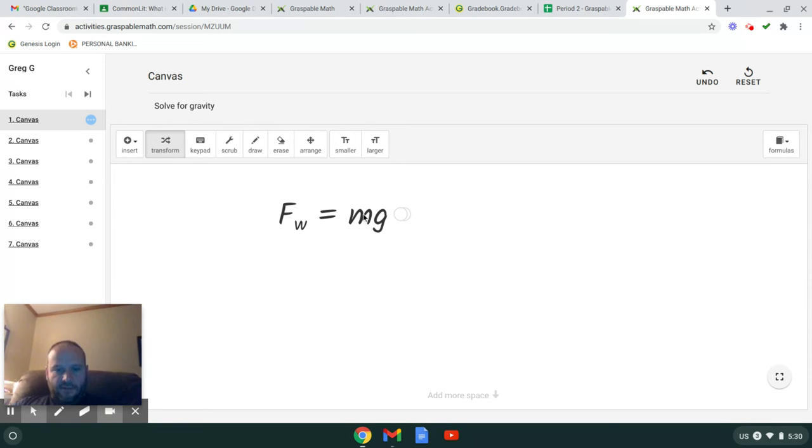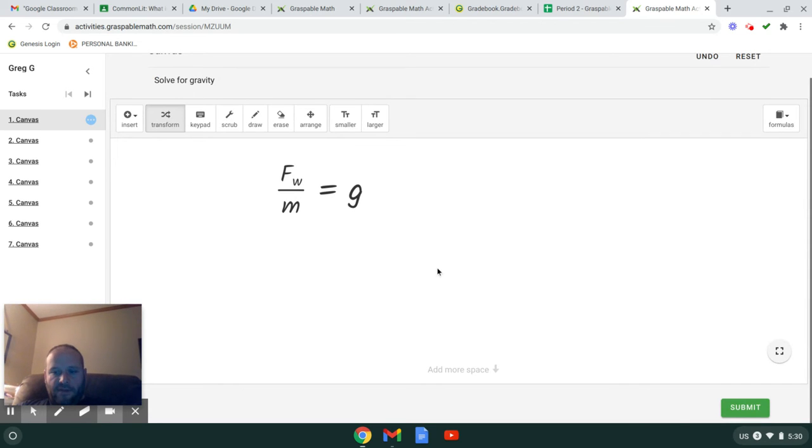So in a situation like this, m is being multiplied to the g. So the only way to get rid of it is to divide it on both sides. And so when I bring it to the other side, it's only going to allow me to divide. Okay, so now I know g is equal to the force of gravity, Fw, divided by the mass. Okay, and that's how I would solve it. So g is by itself. There are no numbers in this, and that's fine. So we can leave it just the way that it is. And I would just go down to the bottom and hit submit.